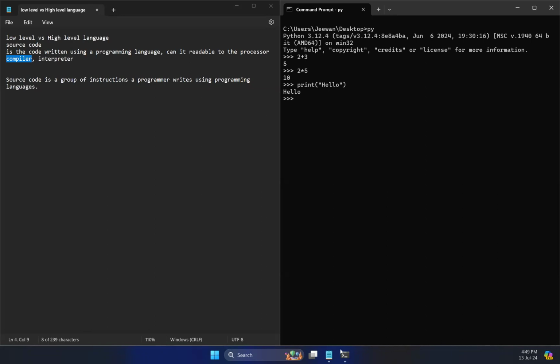Okay, now I will tell you about the compiler and the interpreter. Right now I have just given you a brief idea that the code we are writing using the Python language, because Python is a high-level language, is human friendly. That means we use language more similar to English. We write with some syntaxes, and there are Python rules and regulations that we have to follow.